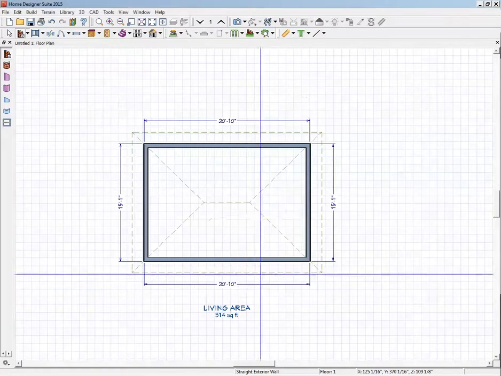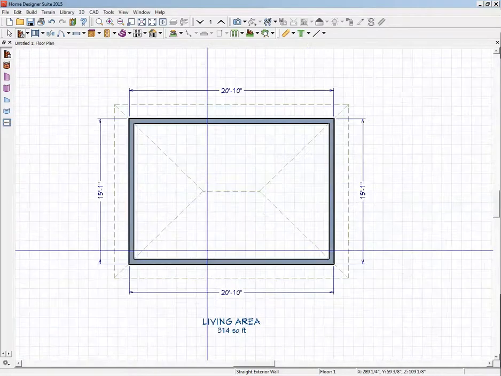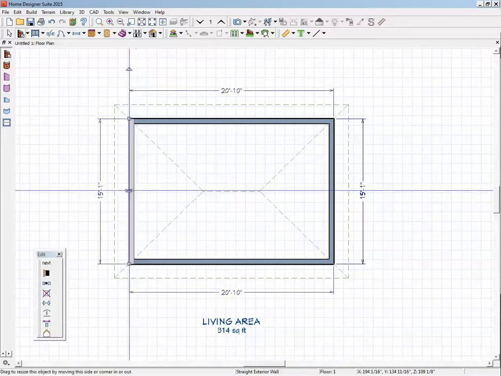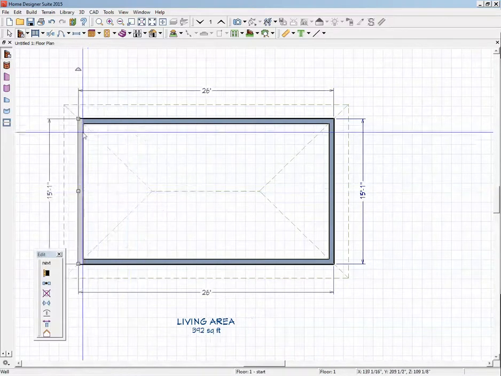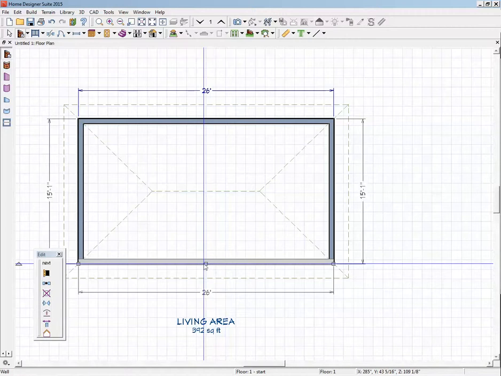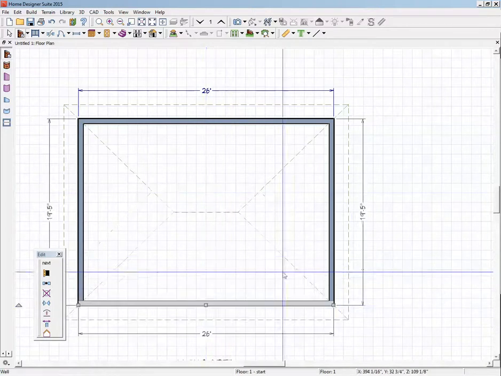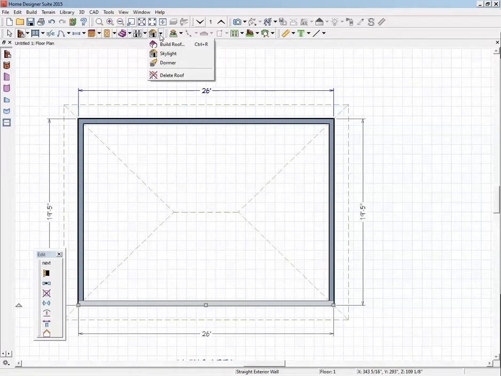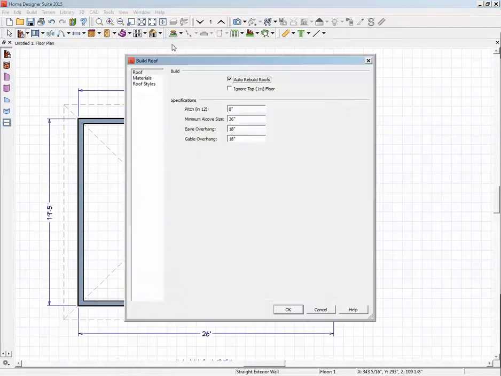Now to get on to just the question that you asked, I'm going to make this space a little bit larger, and I've got auto build roofs on, so you can see the roofs automatically update as I enlarge the space. And that's over here under the, where's the build roof dialog? I don't see it. I don't use Suite every day. I use mainly Chief Architect. There it is, build roof.